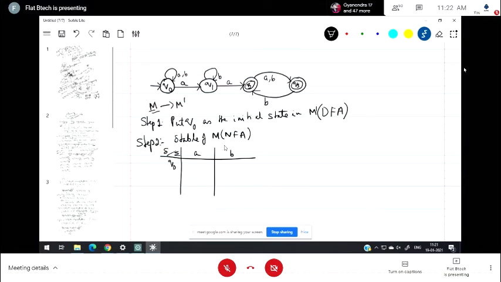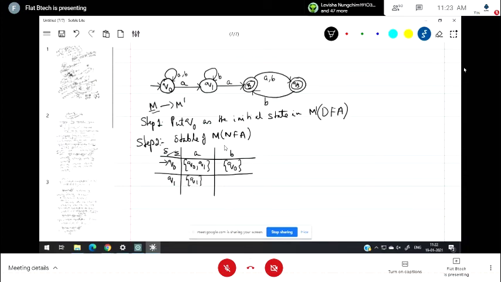Currently at Q naught, with symbol A, the possible transitions are Q naught comma Q1. At Q naught with B, the same state, Q naught.